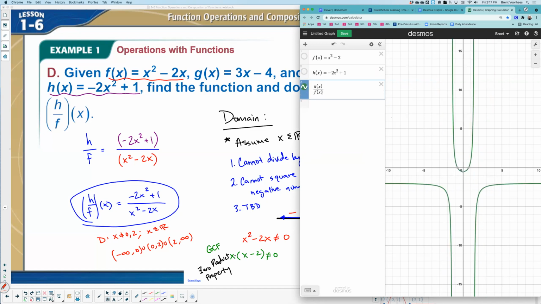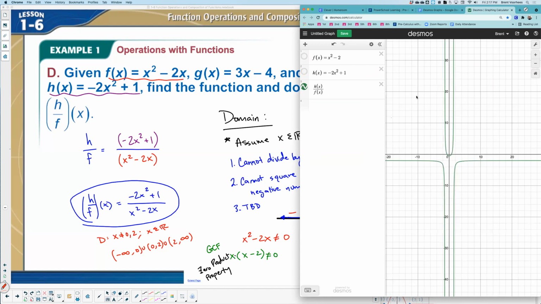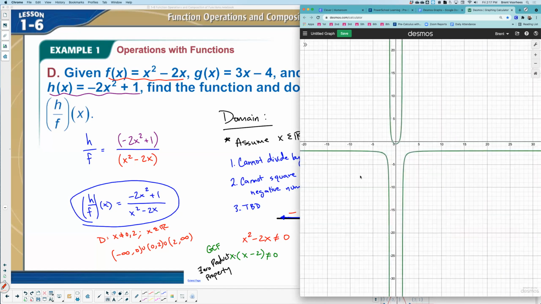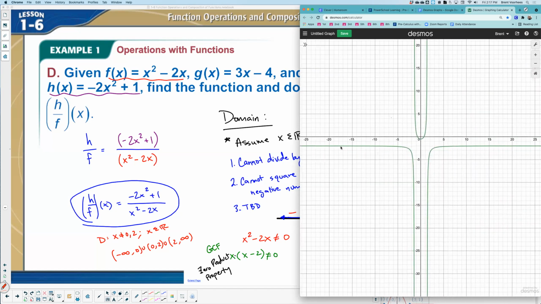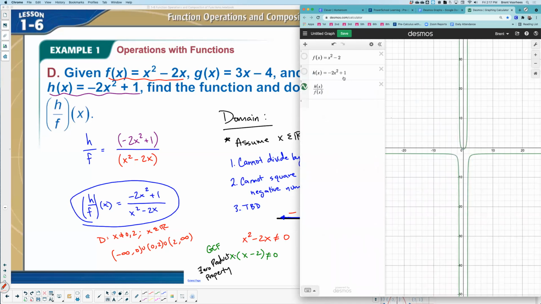Okay, when you look at this graph, what can you tell me about how far left does this graph travel? Forever. How far right does it travel? Forever. If you smash this like a garbage truck, crash compacted it, would every spot in the middle be filled in, or would there be a small little break? A small little break. And I messed up somewhere in this equation. What did I type in wrong? Oh, x. There we go.